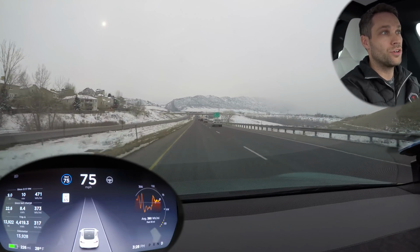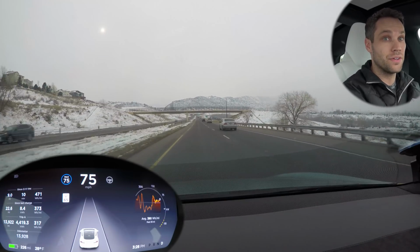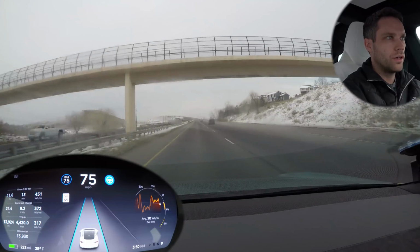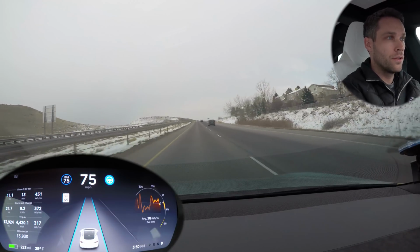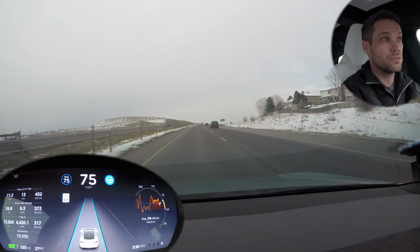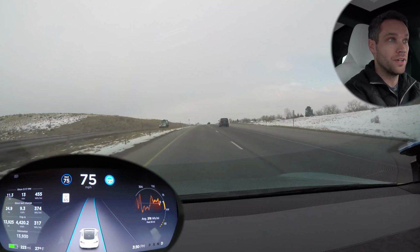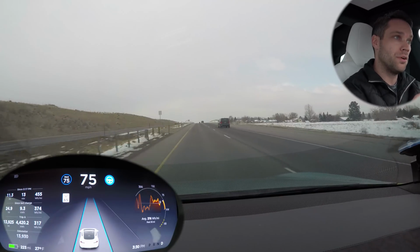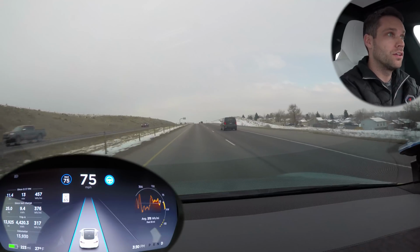Let's go ahead and turn around, try it the other direction, and then we'll go ahead and just try this again and see if it does it. Okay, so we are now approaching the reverse here. So we'll see how it does. If you can see outside, it is getting kind of crappy weather out. That's why I ran out of the house to do this test real quick because it looks like we got a big snowstorm coming in. So it did this part pretty good. I mean, it was a little over towards the left, but it did it well.